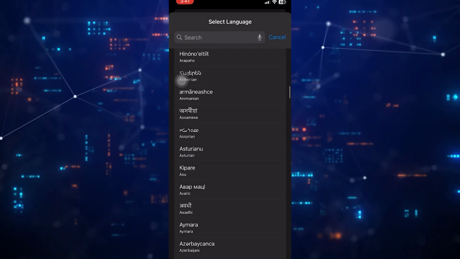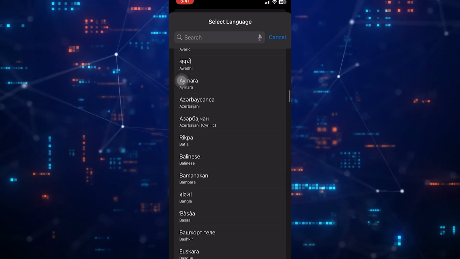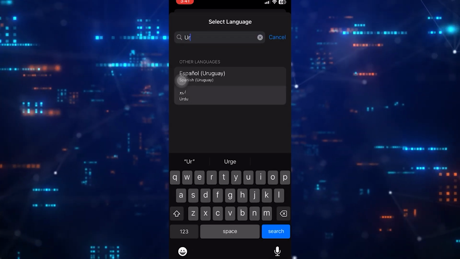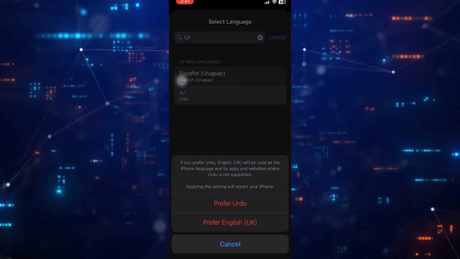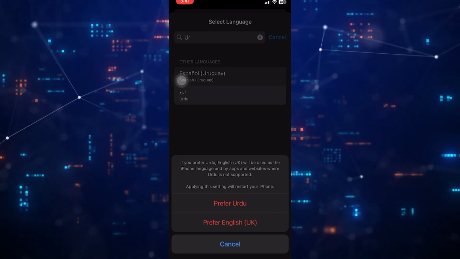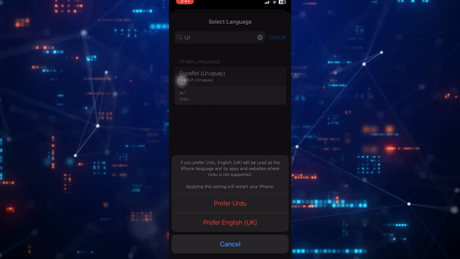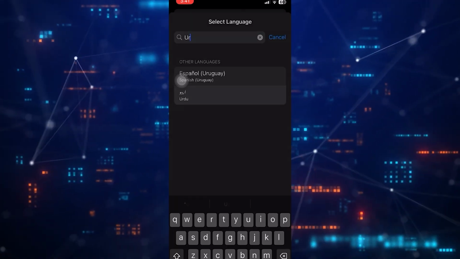Then click Done. Finally, confirm your selection once again. Once you have changed device language, restart the device. Now your Spotify language will be changed.